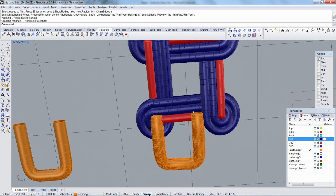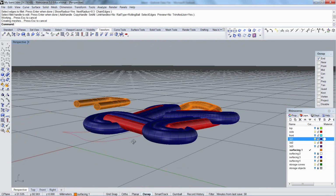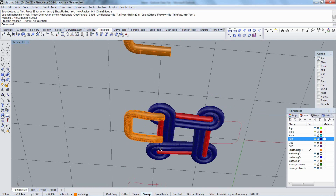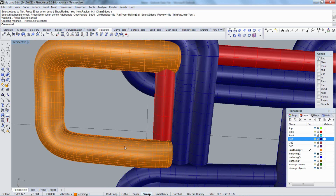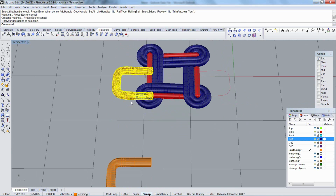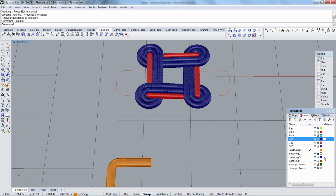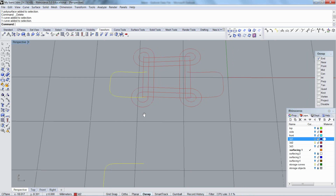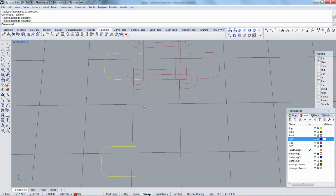Okay, that's something I'm going to want to think about as I continue to surface my model, whether or not I would like to make that fit better. Well, why not consider it now? The side that's too short, basically I would like this to extend in, is the top side. So I'll delete this. Turn off the layers I'm not using. Delete that. Turn on both of these curves. Now these curves have the same math, because I just projected one flat.